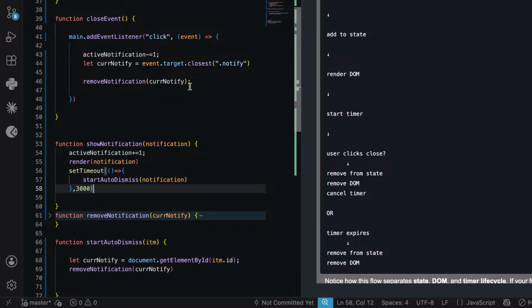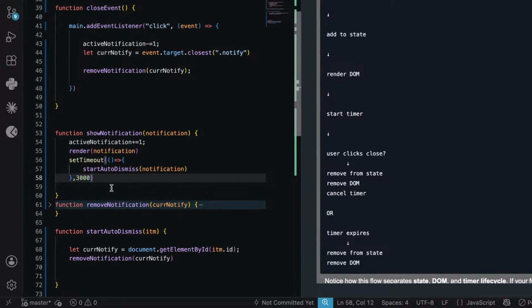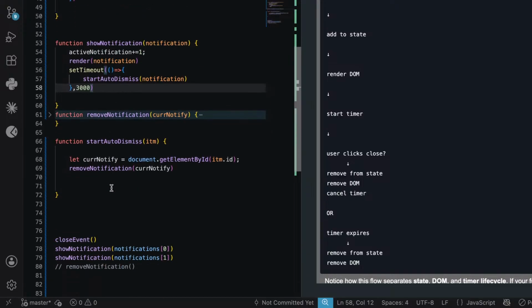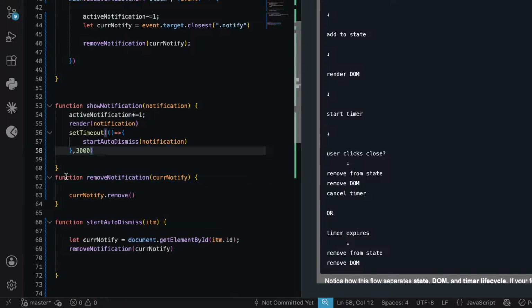It removes the current notification, right? So it should return something, I think. It will return the ID, and we will pass that ID, and if that ID matches, then it stops the timer for that. Let's try it out and check whether it works. So when remove notification happens, current notify.